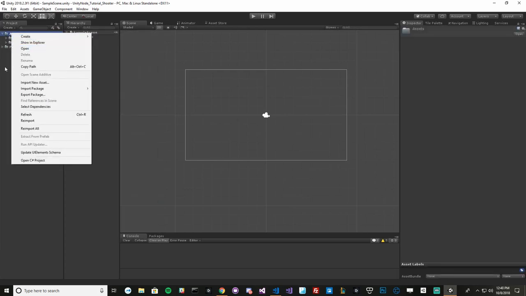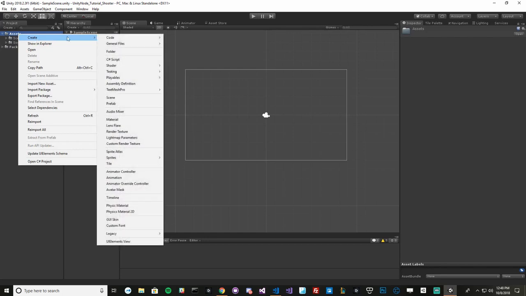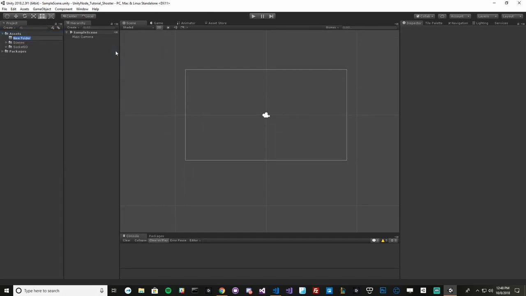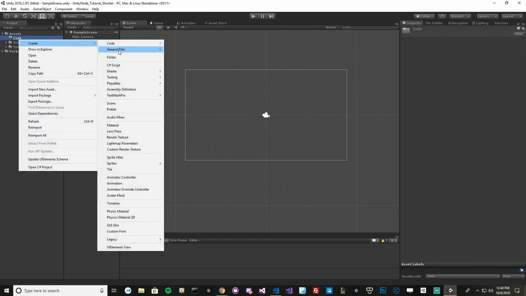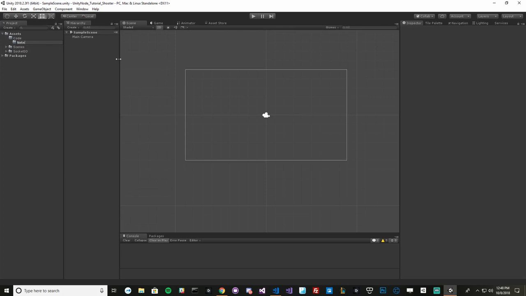So I'm gonna go ahead and create a couple folders. These are just folder structures I use, and they're totally up to you how you structure stuff. So we're just gonna have code, and I'm gonna do another folder inside code called networking. And so we're gonna be creating a couple classes. So the first thing we're gonna do is I'm gonna rename sample scene to tutorial. So I just did that using F2 for renaming purposes.